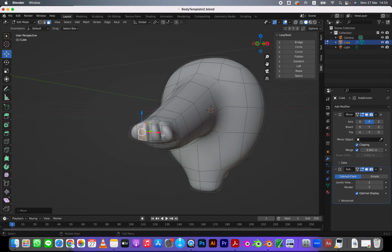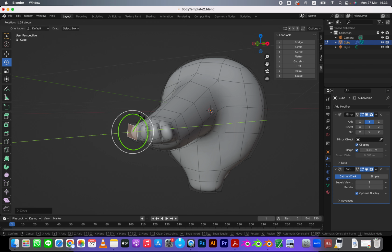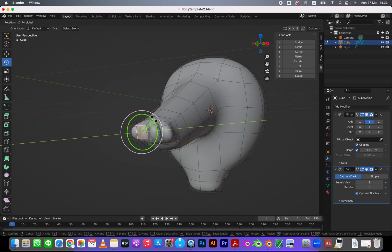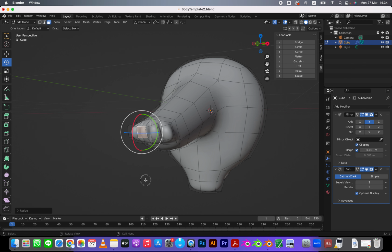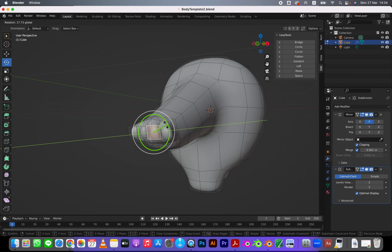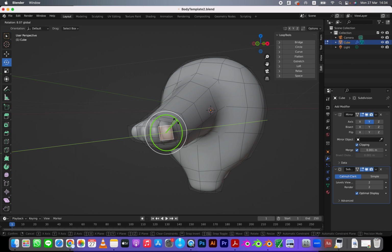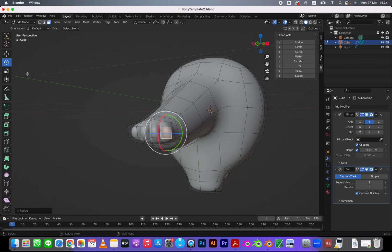Let's go circle. Circle, that's going to make these kind of perfect squares. All right, there's a little bit of rotation that needs to happen. They're overlapping, maybe scale it a little bit. Rotate this. Scale it so they don't overlap. Rotate this. Scale it so it doesn't overlap. Rotate this. Scale it so it doesn't overlap.